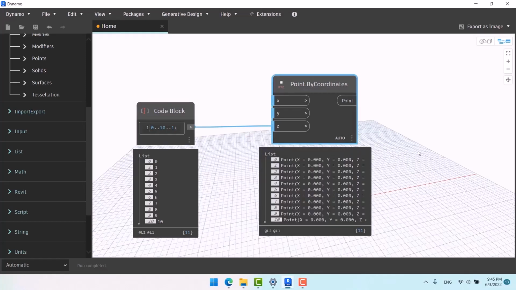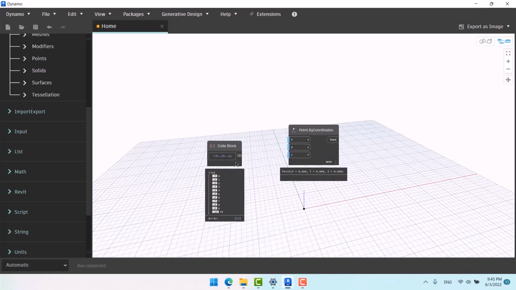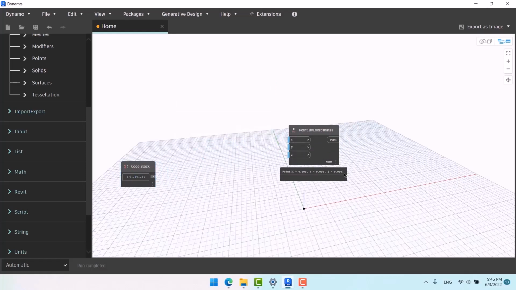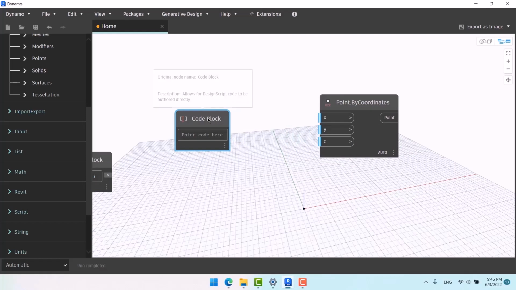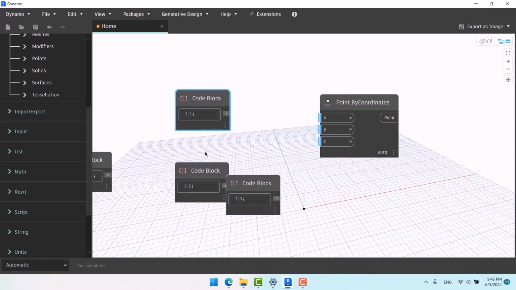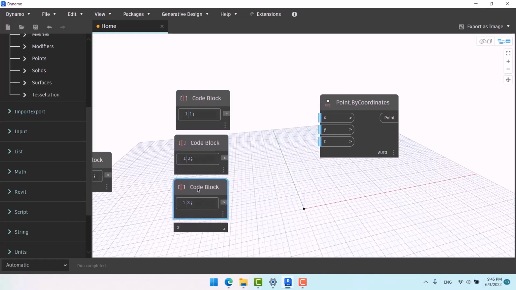Because it created 11 points for us. I can give many numbers to each input of this node. But the point is, it should be as a node. What does as a node mean? It means, for example, I cannot say 1 and 2, 3, various code blocks which there are numbers in them, or various sliders. I'm not able to do this, ever. Only a wire should go to this input. But through that same wire, it could be various numbers. More numbers can enter to this input port.